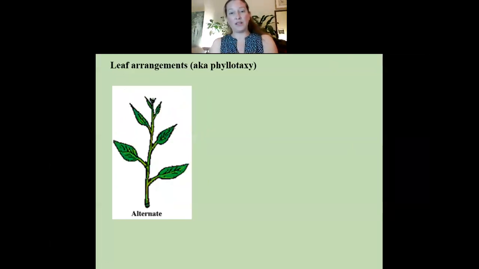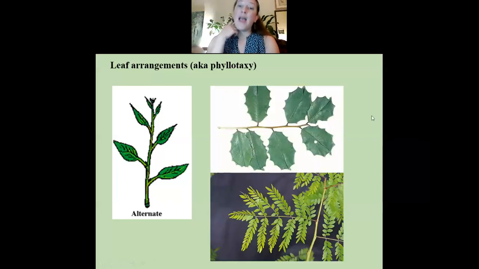All right, so you have opposite leaf arrangement, and then you have alternate leaf arrangement. In this case, instead of being opposite each other, now the leaves alternate. We have one here and then one here, and they're not opposite each other anymore, as you can see in this schematic. Again, some of the plants that we looked at in that first lab have alternate arrangement. This is your American holly, the Ilex. As you can see, the leaves are not opposite each other anymore. The leaves alternate. This is an example of alternate leaf arrangement.